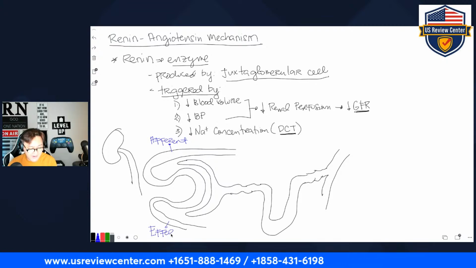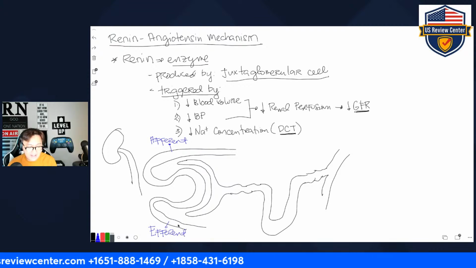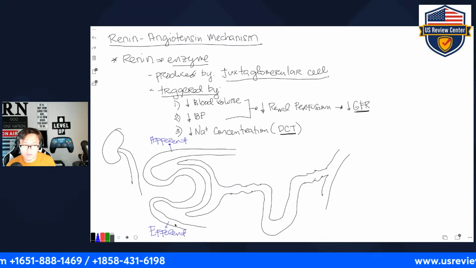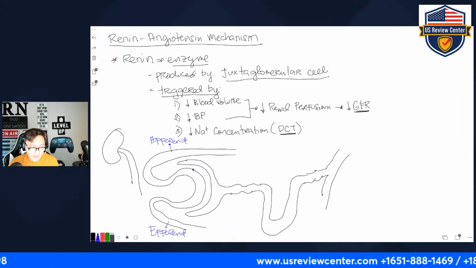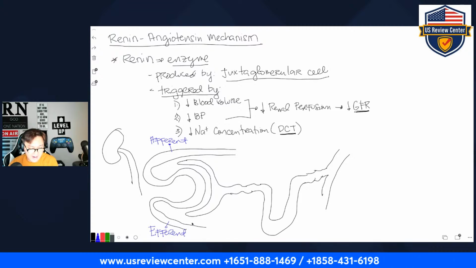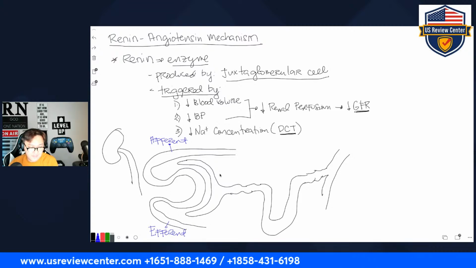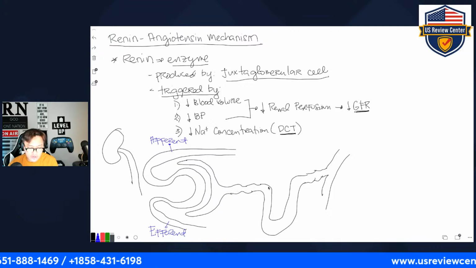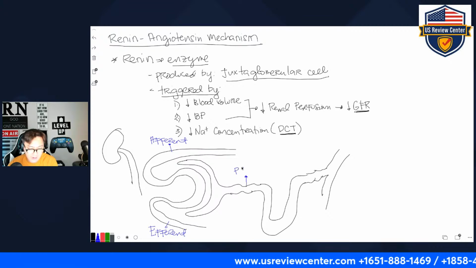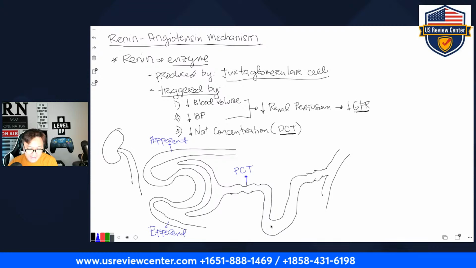Remember, I said efferent arteriole, afferent arteriole. Arteriole is a small artery. Now you call this the glomerulus, this part here, and you call this entire area your Bowman's capsule. And this tube here with convolution is called convoluted tubule. This type of tubule is what we call proximal convoluted tubule. This part here is the loop of Henle.